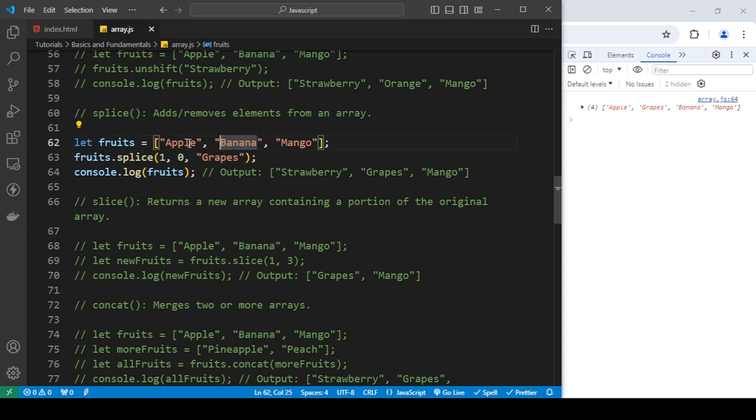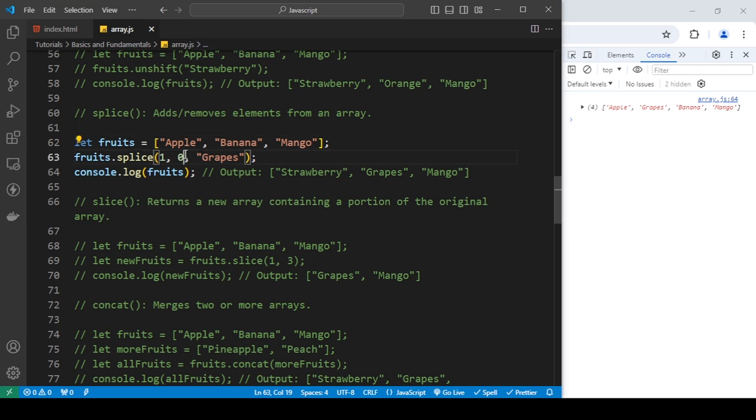Okay, so I'm saying is, from this first index, add grapes. So it's added grapes and moved everything else forward. So this is now second instead of first, and it's added grapes to the first index and then moved everything else forward, which is now making this the second and third index.